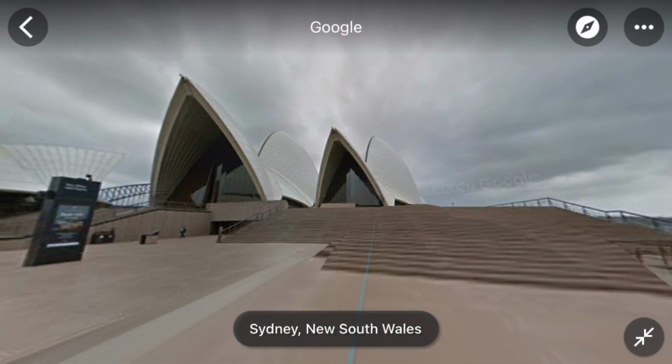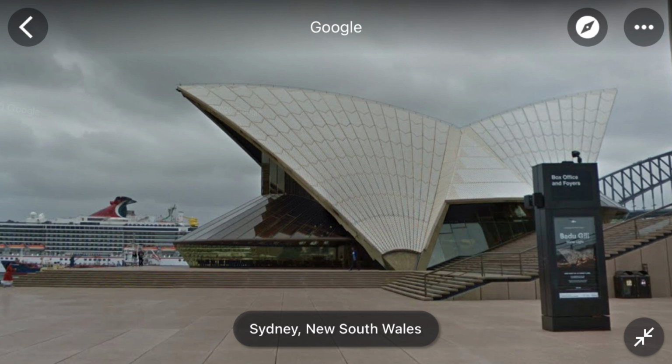This is what it looks like in real life. And yeah, it's pretty similar, not the texture. One looks like sand, one looks like actual really cool engineering. But literally, one time we were playing Jeopardy, and this game, Driving School Sim, literally helped us get like 500 points. Because I remembered this building in Driving School Sim, I remember that was in Sydney, and I got the question right, and it was a 500 point question in Jeopardy.